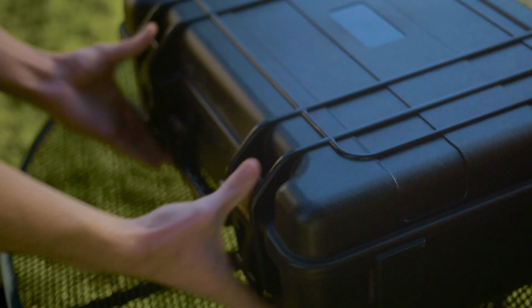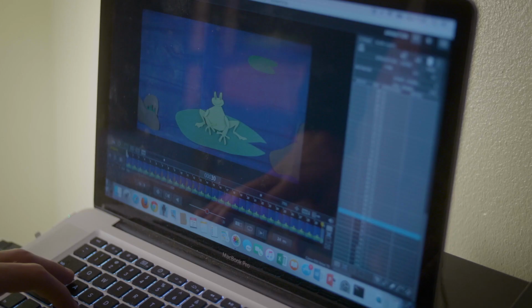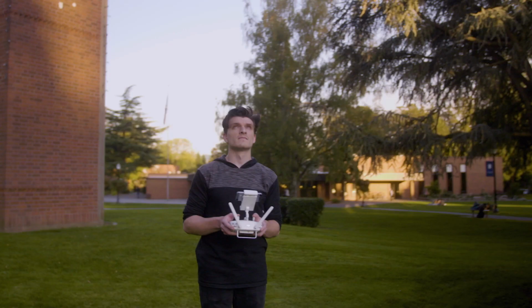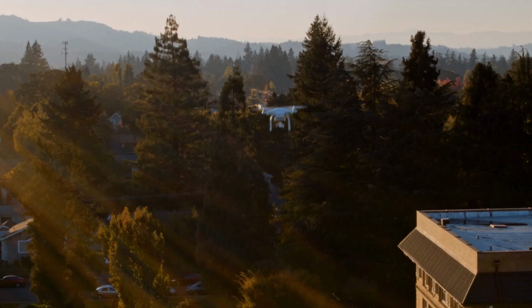To get my hands on all this new equipment will help my storytelling to grow and be able to be more authentic in ways that it couldn't have been before. It leaves a lot of room for opportunity to look at movies and shots that great directors and cinematographers make and think, I have the opportunity to make that as well.